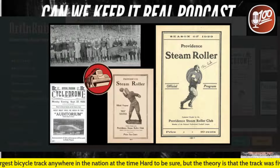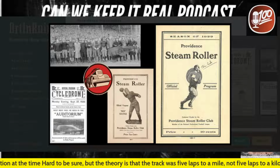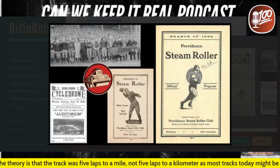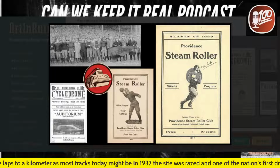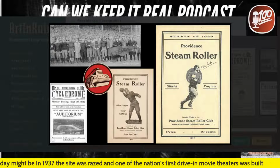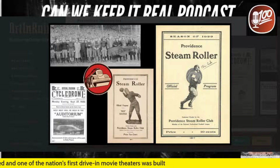The Providence Steamrollers actually played there, I think back in like 1915, 1916. Members of the Providence Journal actually had a lot to do with the Steamrollers. I think they were the owners of the team and the coaches of the team. I think the guy's name was, I got it written down over here somewhere. Oh, here it is. Charles Copin and part-time sports writer Pierce Johnson.